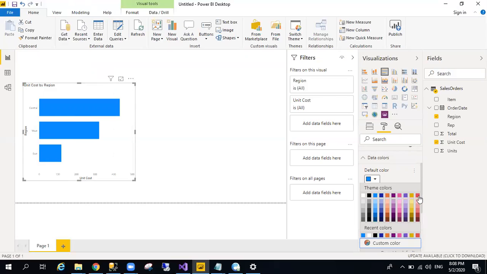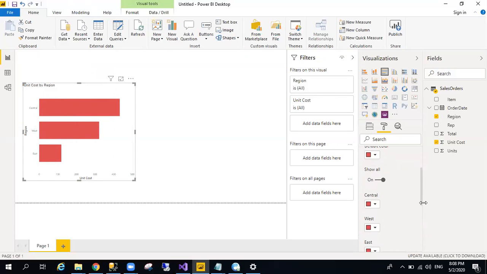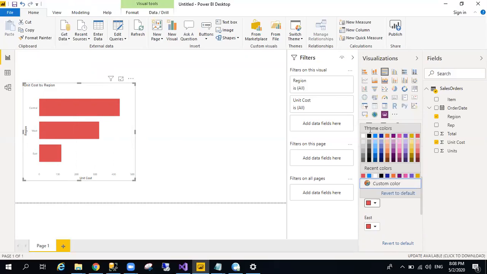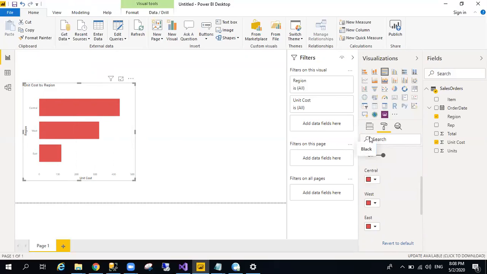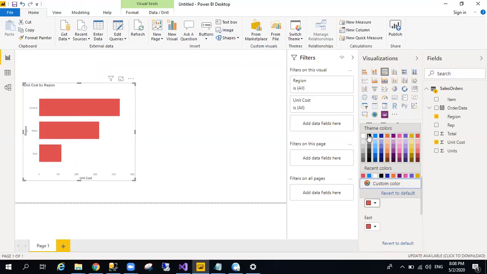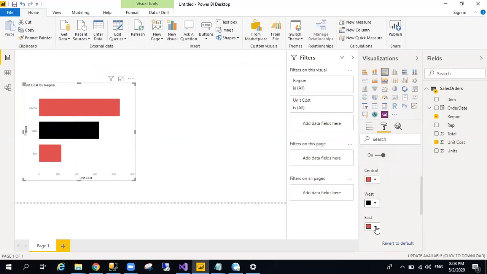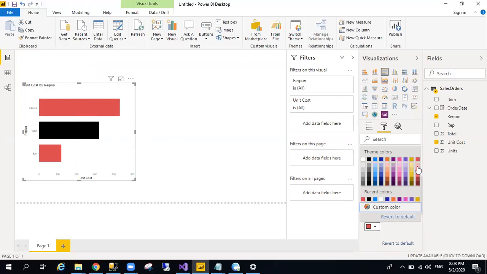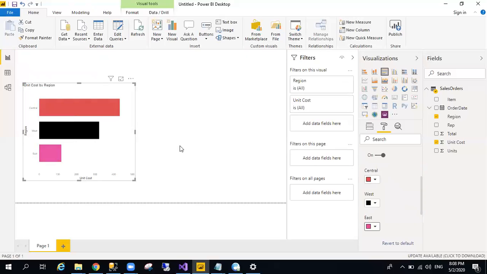For example, I'm selecting this one. If you want to select different bar colors by regions, for example, here I want black, and here I want pink.